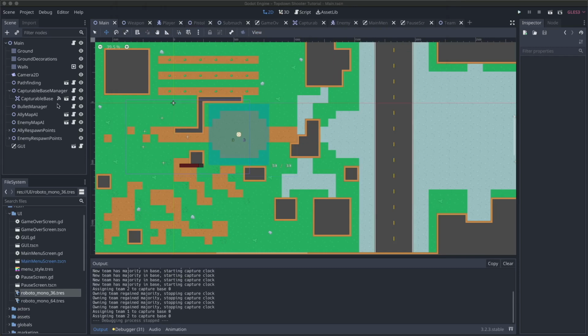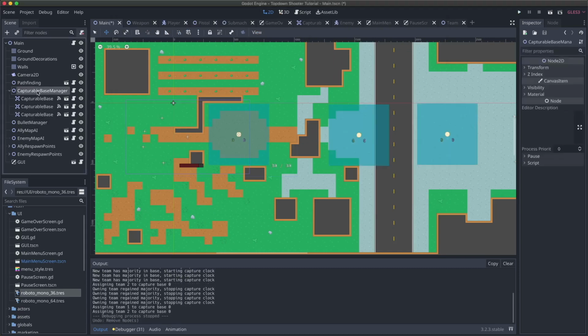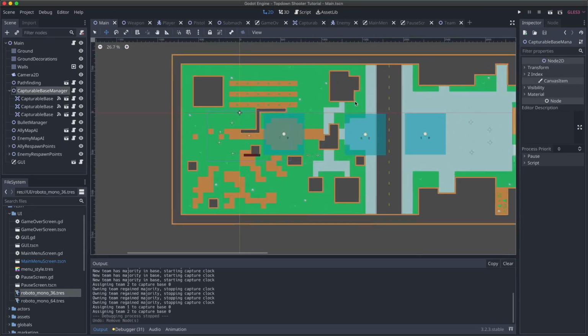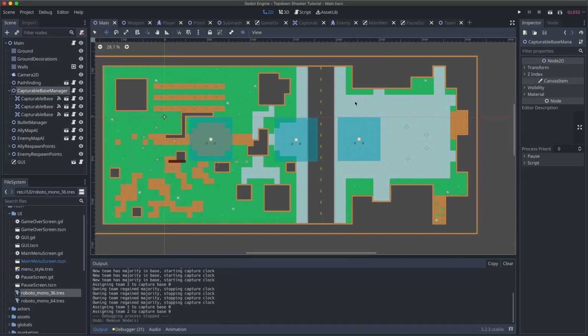So let me close out of this. I'm going to restore those two bases before I forget. Oh man, everyone. Look at this game that we have built. Look at what we have done from this tutorial. You've got this full top-down shooter game with multiple teams, bases you can capture, win conditions, pathfinding, various levels of AI and intelligent thinking that we've tried to implement for our AI units.